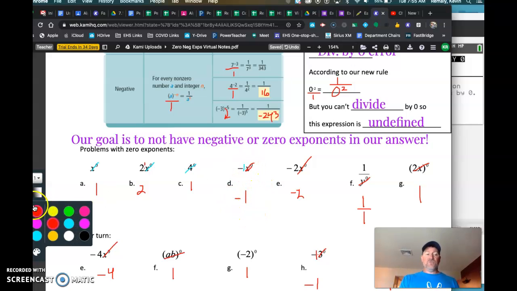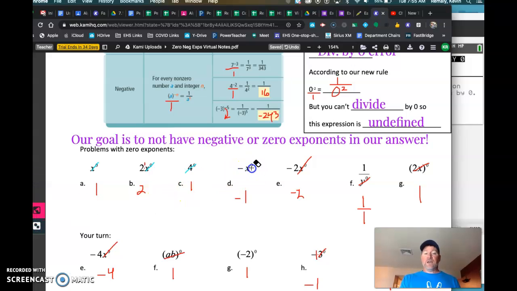So for something like this, though you can't type that into your calculator, you really got to understand that when we have a negative out front, that 0 is not technically touching that negative 1 or affecting it. So it only affects this x here, and this is where the exponent theory gets a little confusing. All right, so we have negative 2 times x to the 0. This x to the 0 becomes 1. We end up with negative 2 times 1, which gives us negative 2. Okay, so only the part that's affected by the 0 exponent is the x, and that's the only part that kind of cancels out.